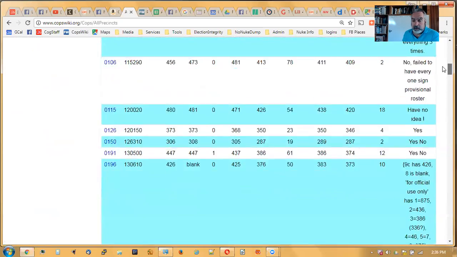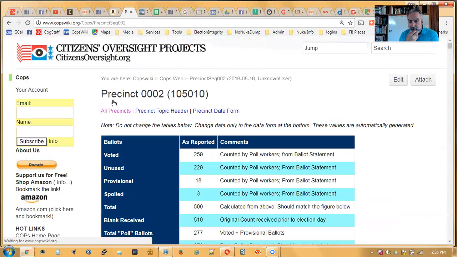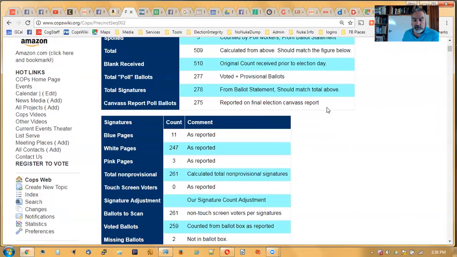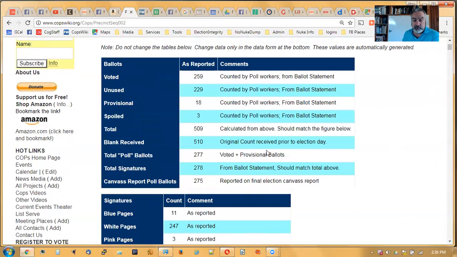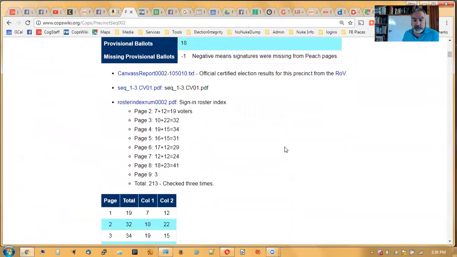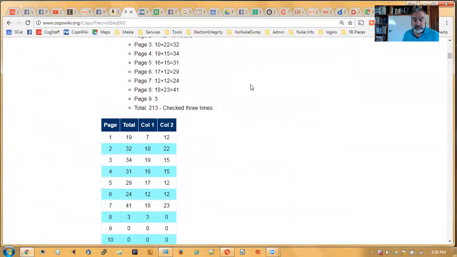All right. And for each one of these, if we click on the number, we're going to go into that precinct data item. This part at the top is automatically generated from the fields below. And then we have data that's attached to this.